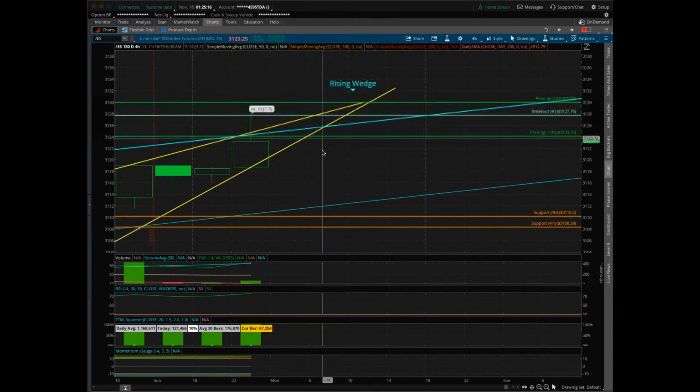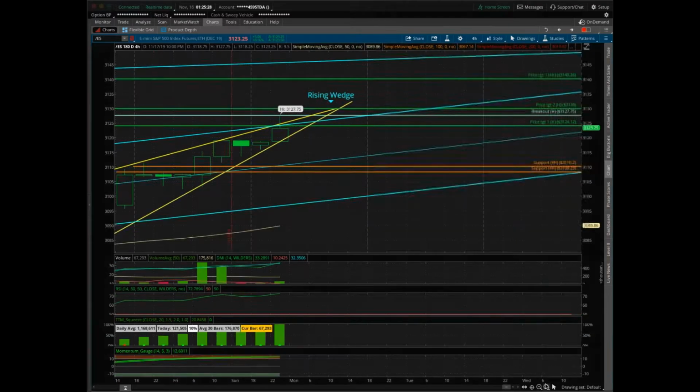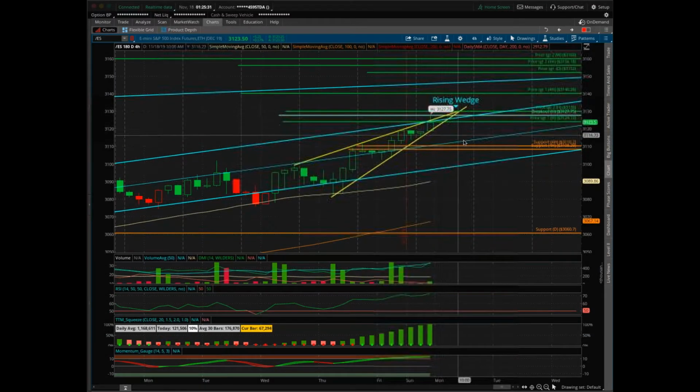So pullback either latest tomorrow, late in the day, or early Tuesday. But we're gonna get a pullback, and it's gonna be a buyable pullback. So we're still gonna buy the dip when we pull back to either 31.10 or 31.08. We're gonna buy the pullback and anticipate a push to 31.40 and 31.52 as this opens up more in this channel. And then from 31.52, that's where I'd be cautious. So we told you last week to be cautious at 31.25, 31.30, and now this week we're going to get pulled back to 31.08, 31.10, and then be cautious.